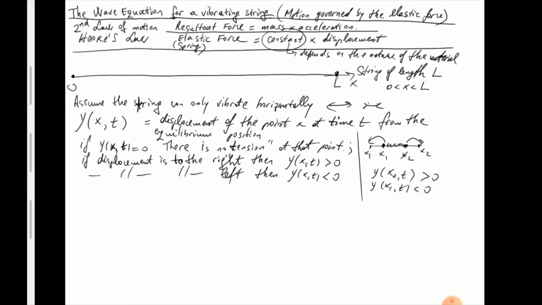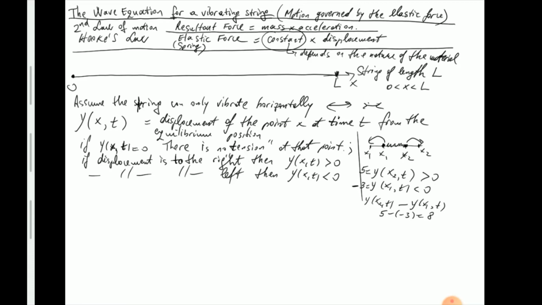So notice it's a cumulative thing here, because if this moves to the right and this one to the left, the overall stretch is actually y of x2,t minus y of x1,t. This is a little bit confusing sometimes in the beginning, but this is really like a double negative. So let's say, for instance, that y of x2,t is 5 and y of x1,t, the point on the left, is minus 3, right? A negative displacement. Stands to reason that the overall spring stretches by 8 inches or whatever the measure unit is. So that's why you have to subtract the two.